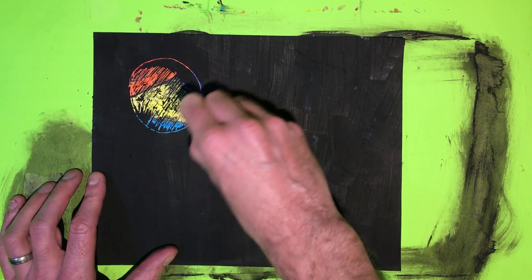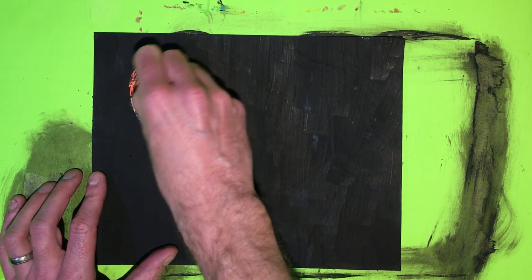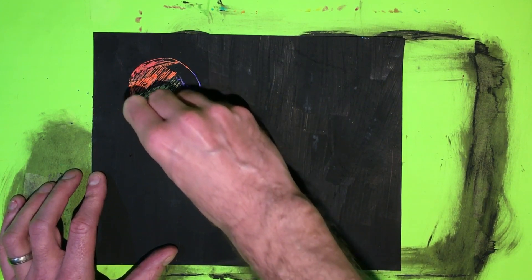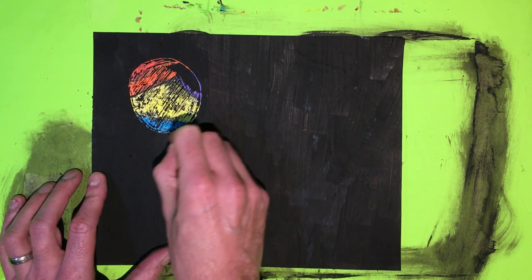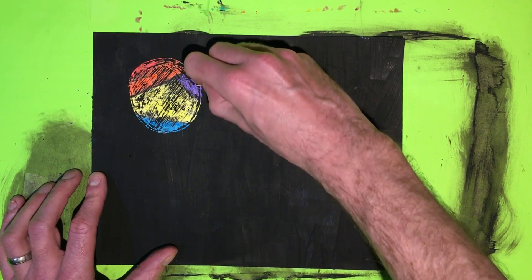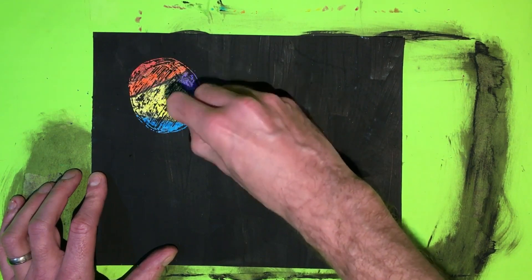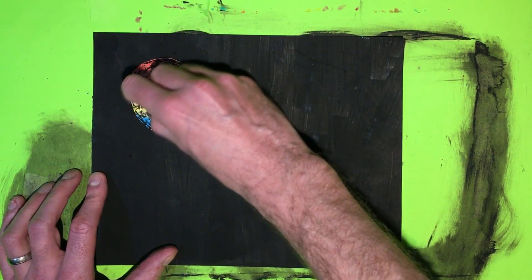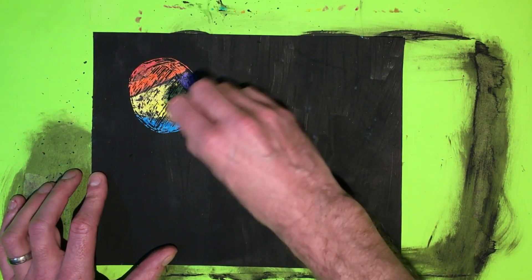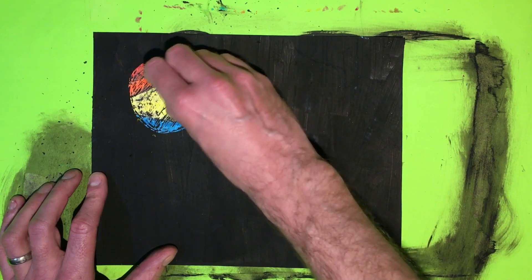The cool thing is because we used a bunch of different colors all over the place, our planets and suns and all our images that we're scratching out are all going to look really, really cool. Very colorful. This is our sun and it's an unusual color — it's not the common bright orange or bright red sun we're used to seeing. But that's okay. We're making our own solar system and we can be very creative. Our sun is bright orange, bright yellow, and it has a couple of cold spots — a purple spot and a blue spot. But overall, it's still really hot and shiny, so it can still heat up our planets and make sure life is sustainable in our solar system.